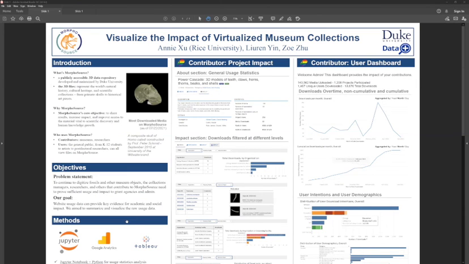After that, we consulted with Eric from Duke Library. He's a visualization expert and really helped us a lot on making the visualization pretty with Tableau. And yeah, that's my challenges and what I learned from this project.